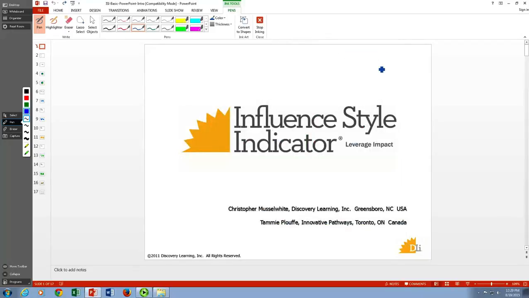In Module 2, we'll look at your influence styles indicator model. In Module 3, you'll be able to see the results from the influence styles indicator that you took. But for Module 2, we're going to focus on understanding the model behind it, particularly the orientations, influence styles, and specific influence behaviors you can engage in order to improve your ability to influence others.